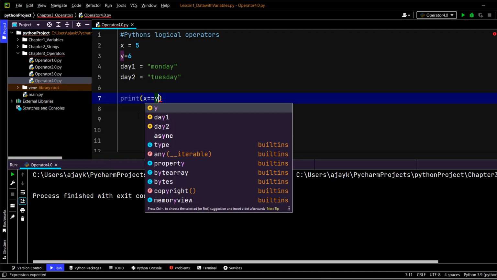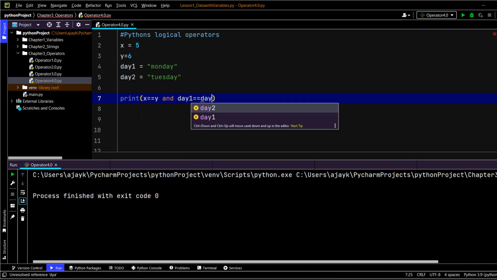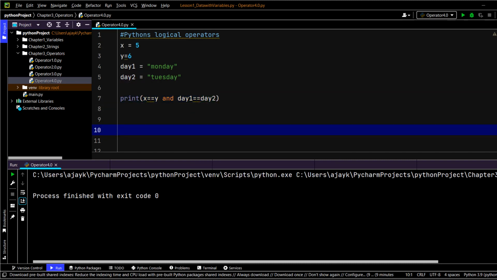So we're going to use the and now. Again, this and operator is used in almost all the languages as far as I know. So you will simply write and. And means you can write multiple conditions. So if I say day one equals day two, like this, in this case, what will happen? Both the comparisons will be done, and if you have true here and true here, only then the and will give you true. Even if one condition fails out of the multiple conditions, which can go up to as many as you want, I can still write one more and here. If one condition fails and returns false, please remember, because it is and.